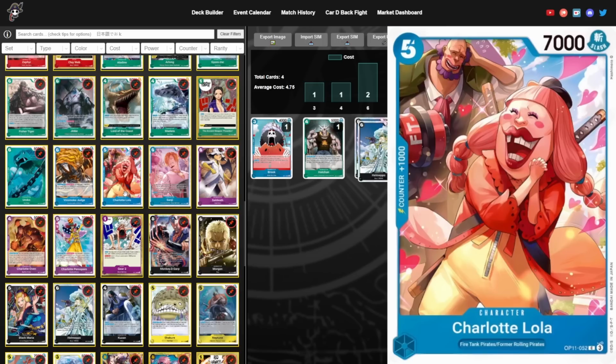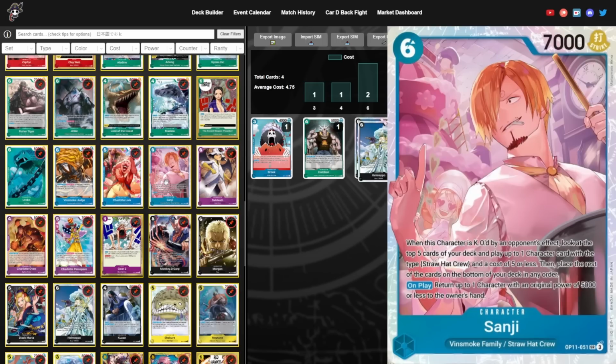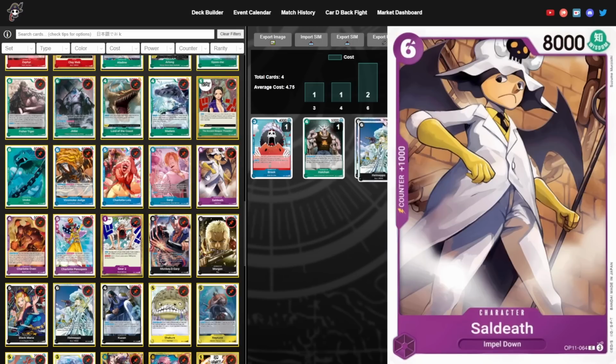Cool. 5/7, great. Hits like a brick train. This one does have an on play, but this card can remove a blocker. It is removal. It is great. We want to play it.